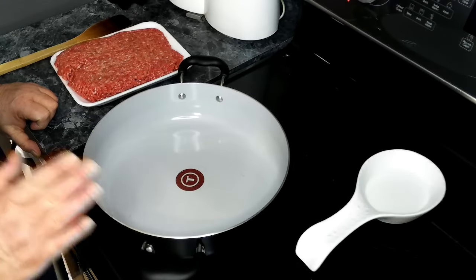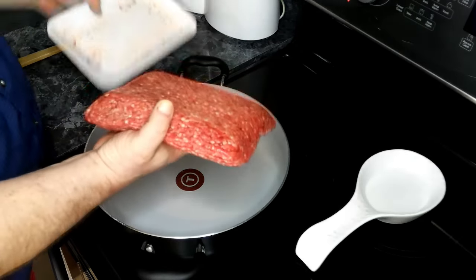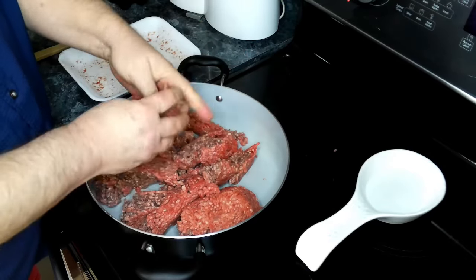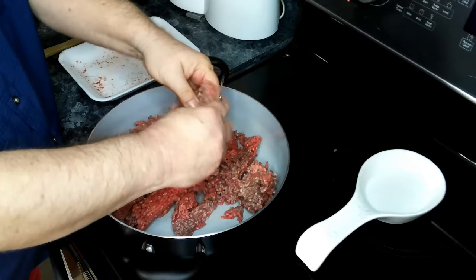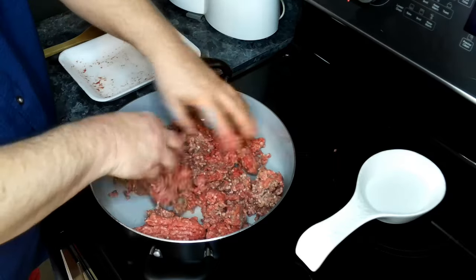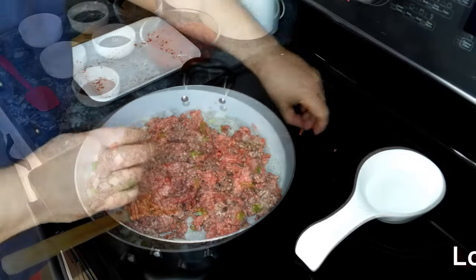All right, so we've got a pan heating up over a medium-high heat. And to this, we are going to add in our ground beef, and we're going to want to break this up a little bit. And there we go. And so we're going to cook this till it's brown and no longer pink, and then we're going to add in our vegetables.